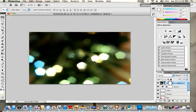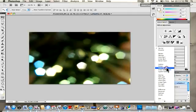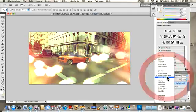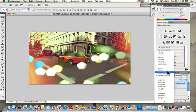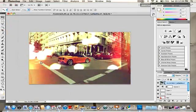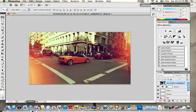All right, now what we can do, we can go to the blending mode, and which one did I do? That might be it, color dodge. Yep, it was color dodge, and that just gives it that really cool effect. You can maybe move it a little bit. This might not be the best one because it's kind of in the center. So let's just uncheck that and see if we can find a better one.